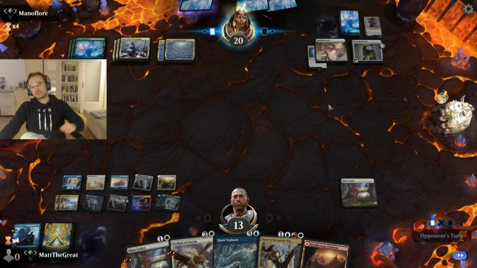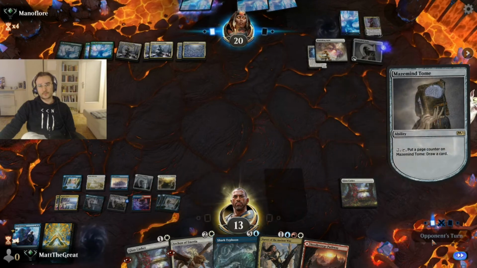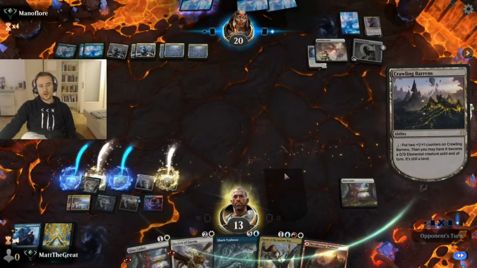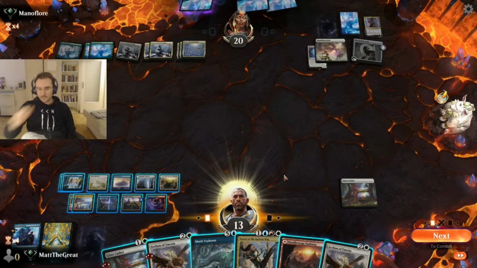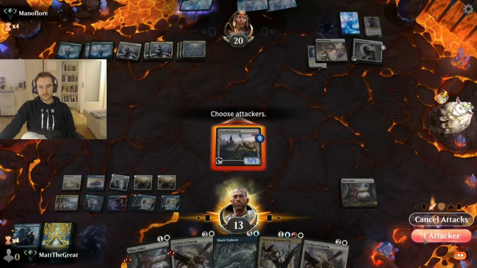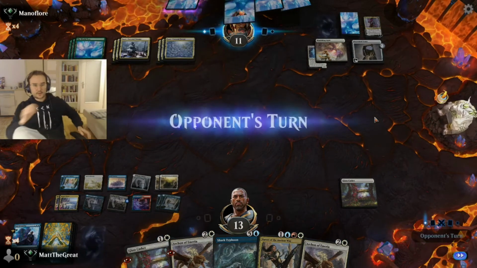Our opponent is down a lot of cards, only has 2 cards in hand, and we can actually use our mana, so that's fine. Oh, I probably should have scryed, huh? Yeah, we should have scryed there. We can just go face here. Now this threatens lethal next turn.